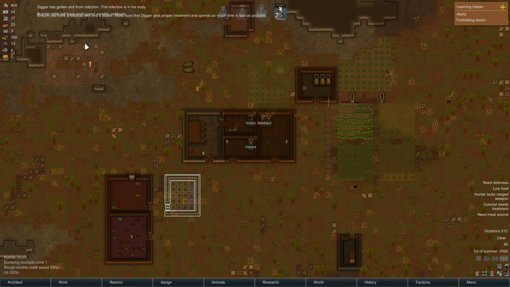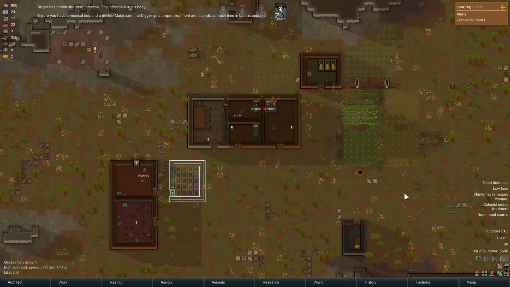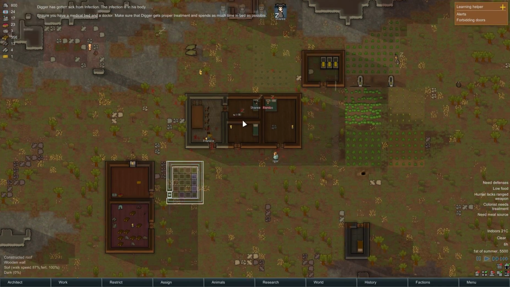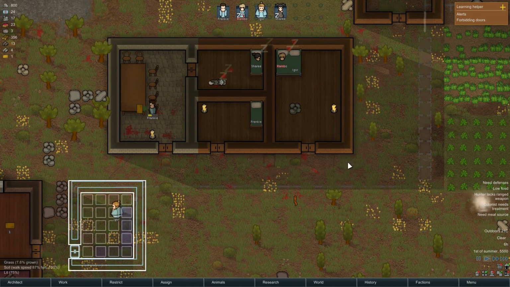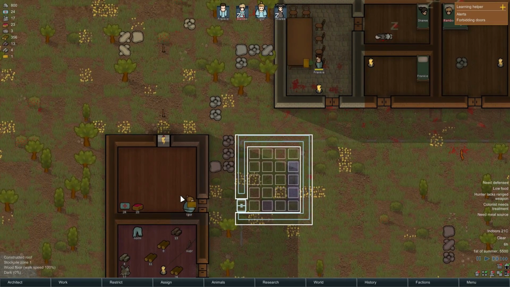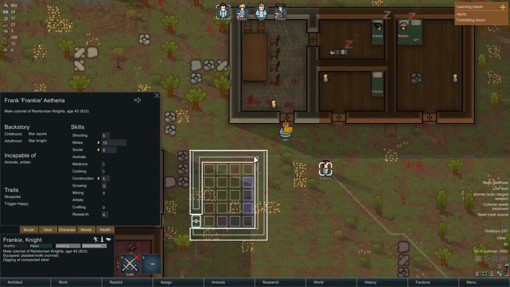What? Ensure you have a medical bed. Hey, calm down. It's fine. Nobody needs a medical bed. I know Rambo's not in the best of positions, but I'm pretty sure Rambo will be okay. Can someone treat Rambo, by the way? Does anyone else have doctor treatment? No. Who's the next best doctor in this situation?